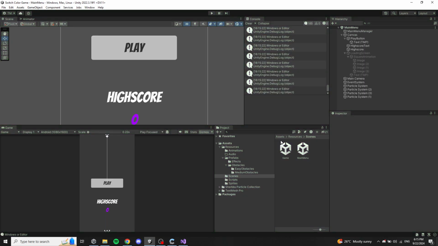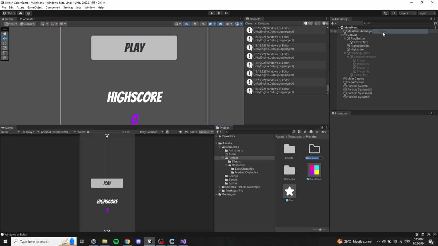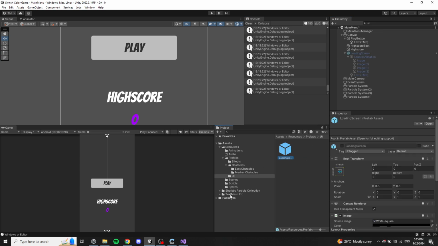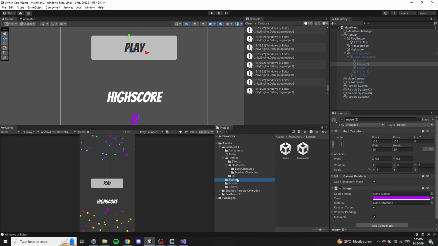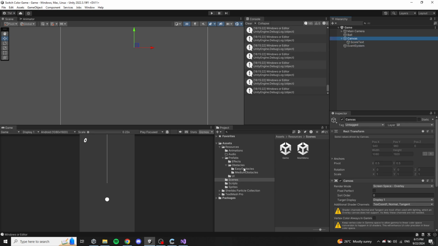See, it works, but now we need to create the same animation. So let's save the loading screen here. In Prefabs we create a new folder called UI, and let's save the object. Now we can go to the game scene in canvas, and we just drag and drop this prefab.